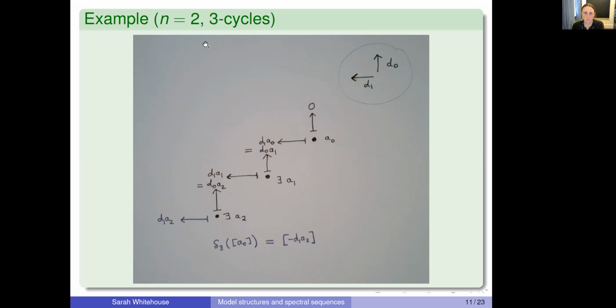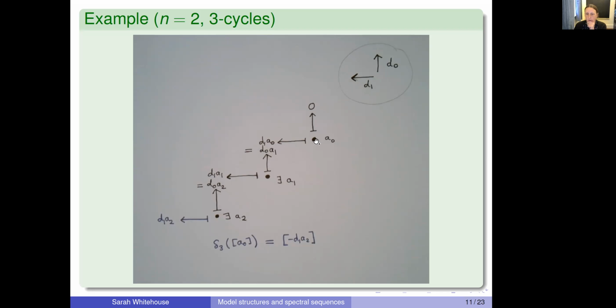Okay, and then I'm just telling you about the 3 cycles. I've just picked a small, but not too small, R, in order to show you what those formulas mean. At the moment, this is just the bicomplex case, so this is a well-known thing. I'm just showing you what it looks like. So what does it mean to have a 3 cycle? Well, the 3 cycle is going to be this element A0 here.